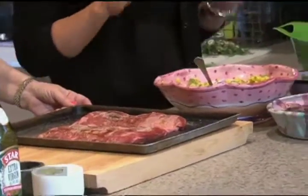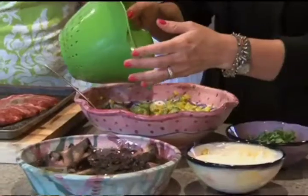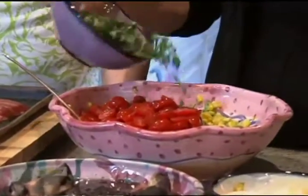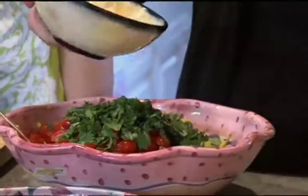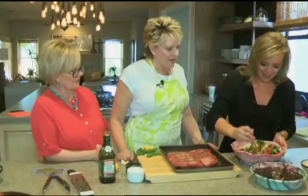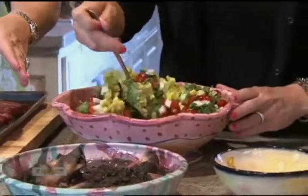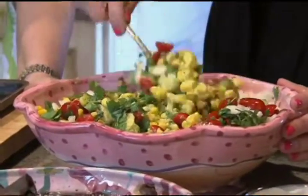While that's cooking, we are going to make this cold avocado corn salad. I'm going to have you add the tomatoes. This has been seasoned with salt, pepper, and a little bit of cumin, a little bit of olive oil, and a little fresh lime in it. There's your cilantro, and there's your onions, and cherry tomatoes. Also today, I cooked a pot of black beans. You can cook those on your stovetop or in your crock pot, and that doesn't heat up your kitchen too much.